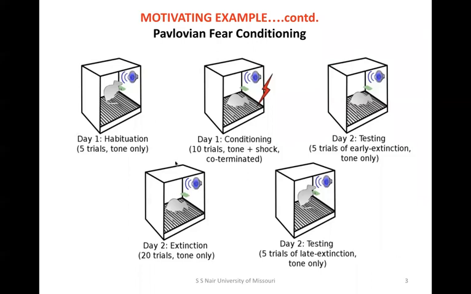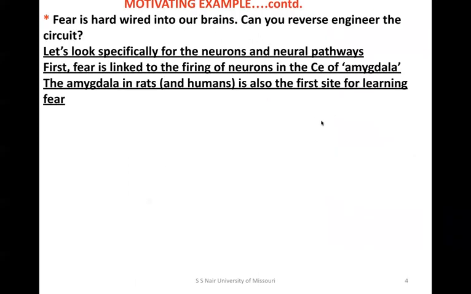We will only focus on habituation, conditioning, and testing of fear. So these top 3 conditions. Let us go to the next slide. What we'd like to do is reverse engineer the fear circuit in the rodent, which changed to predict the tone as being fearful. So what is meant by a circuit? This is similar to the electric circuit you see in a room. In this case, we will consider the neurons and neural pathways that code for fear. And that is what we mean by the fear circuit.